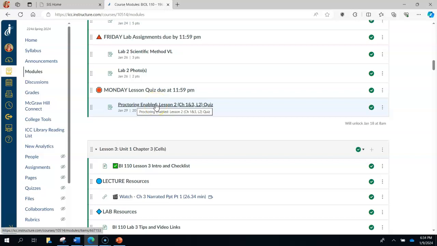You can always do things ahead of time. Quizzes are open a week ahead. Everything else is open about 10 days ahead. You don't need to wait until the day of or a half hour before. You can always do things on your own time schedule as long as it's before the due date.